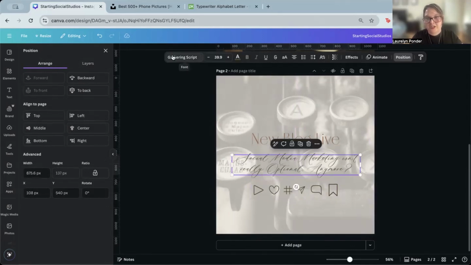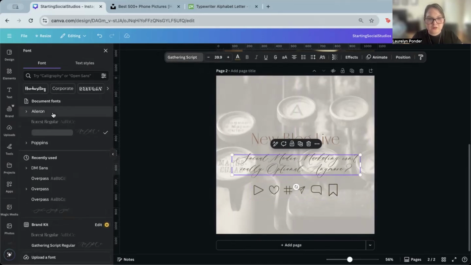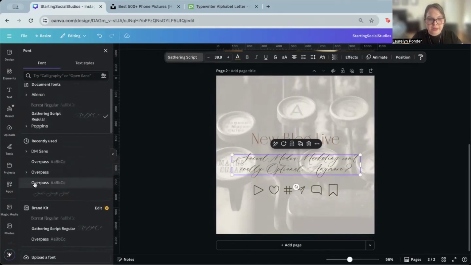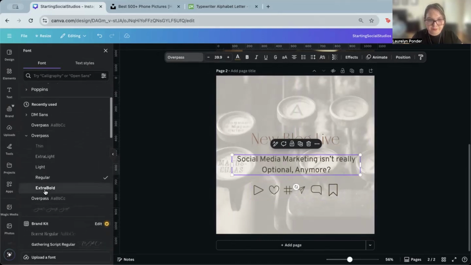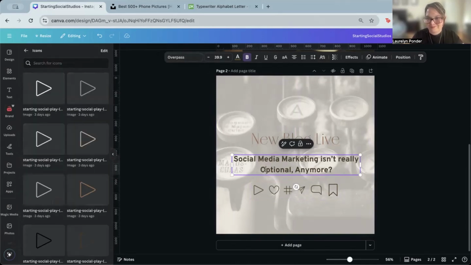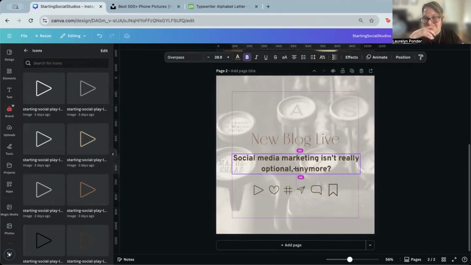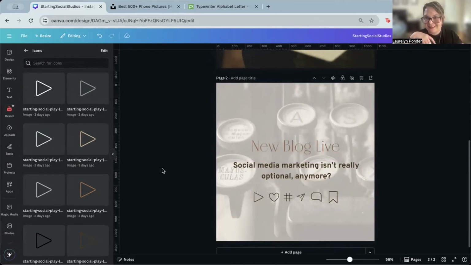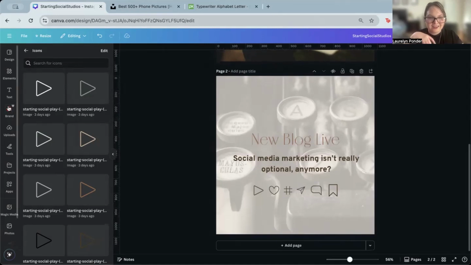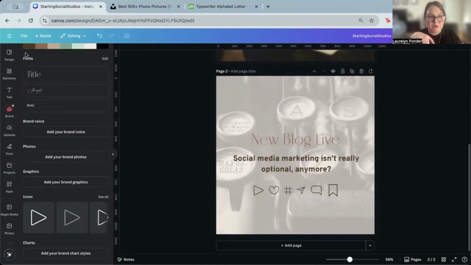And I'm going to probably change the script font to my Overpass, extra bold so people can actually read it. And then we'll be almost done.